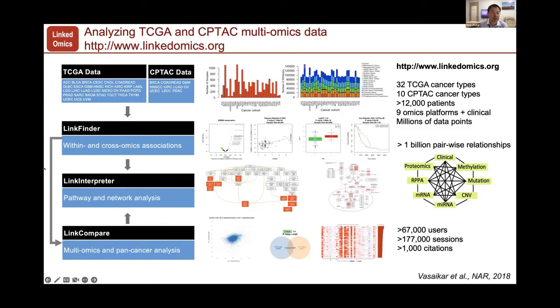It's not only a database with all these processed data matrices, but we have online tools that allow users, just through clicks on buttons, to perform association analysis and cross-omics analysis, perform multi-omics and pan-cancer integrative analysis, and then use pathway and network analysis to interpret the output from these results.